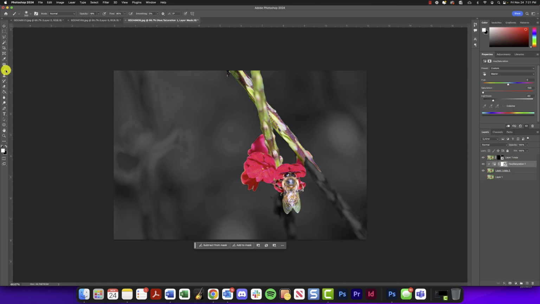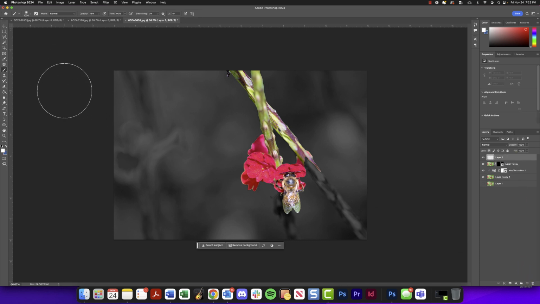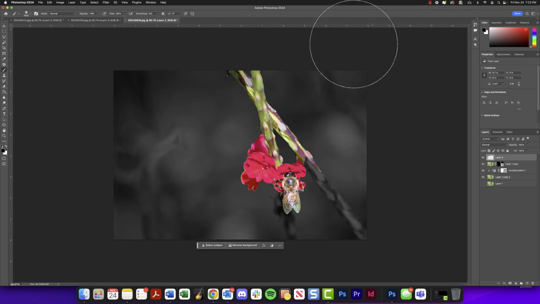Cool. Now, one other thing he did is he added kind of like a little vignette around the corners. So we could do that with kind of a soft brush. I'm going to hit D to go to my default brushes. I'm just going to kind of paint black. Now, my opacity on my brush is at 19, which is pretty low, so it's not coming out at 100% black. Just a nice little subtle black. And again, that helps to kind of pull our viewer's eye to this focal point here.